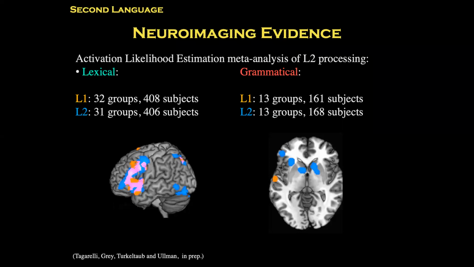And remember that, I'm doing this really fast, there's lots of information here. But remember that it's in the learning phase that we expect caudate and putamen involvement, because afterwards it becomes automatized and dependent on cortex. So the fact that we're finding this in L2 but not in L1 exactly makes sense of that. It's the same, of course, for the language learning paradigms.